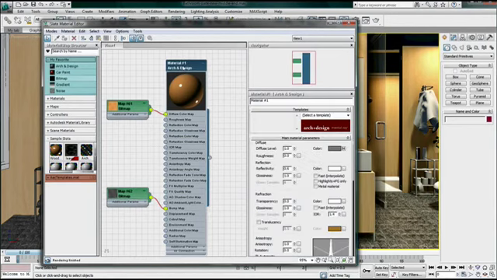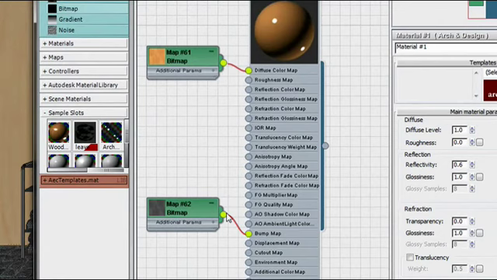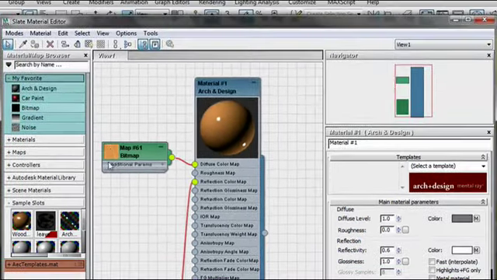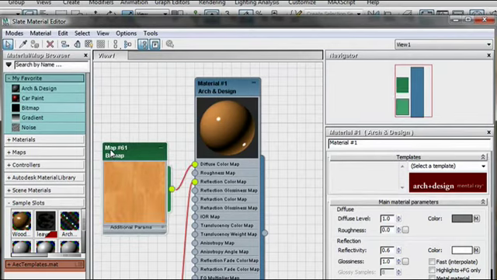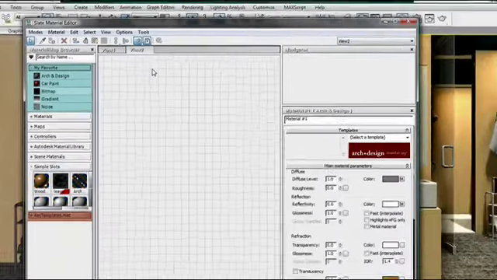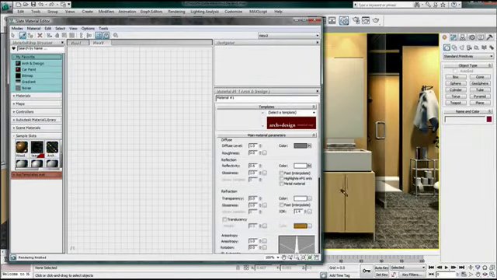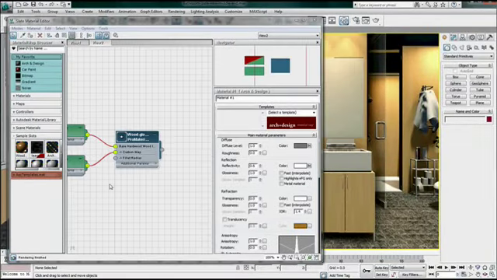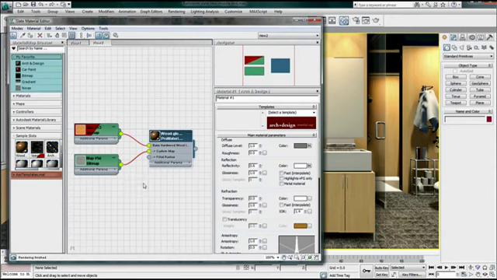But the beauty of this node-based workflow is that I can link the same texture to multiple channels, instancing and allowing both channels to update at the same time. Let's create a new view and look at an example where this option comes in handy. Working with multiple views will ensure that you have an uncluttered workspace. I will get the glossy wood from my scene.